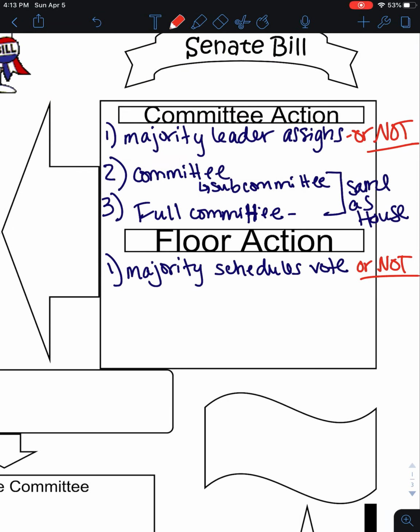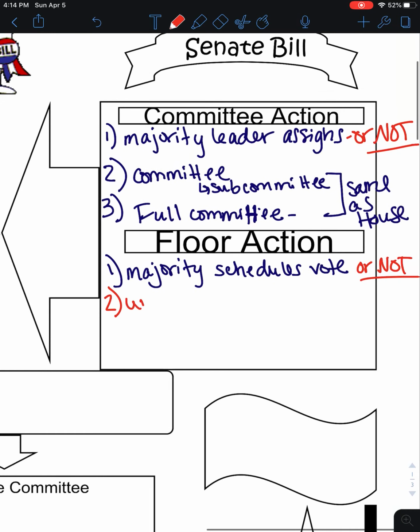If the majority leader decides to schedule a vote, and you have someone who is from the minority party within the Senate, so right now that would be the Democratic Party, there's someone from the Democratic Party who hates this bill, does not think this bill should happen. There's no rules committee to set limits of debate, so that means somebody could kill the bill with unlimited debate, which is also called a filibuster.